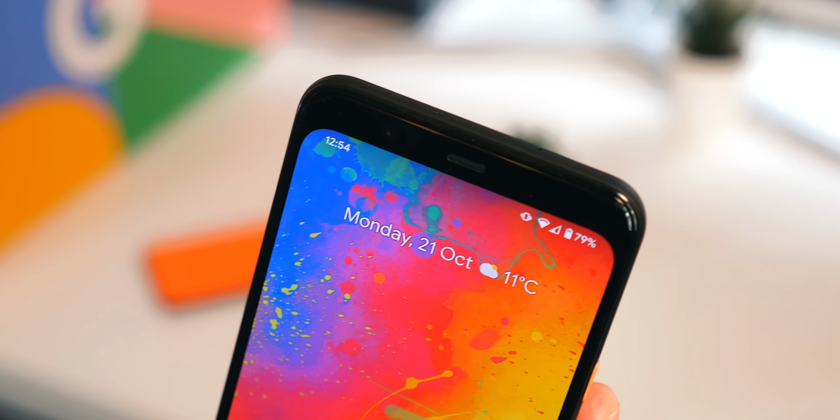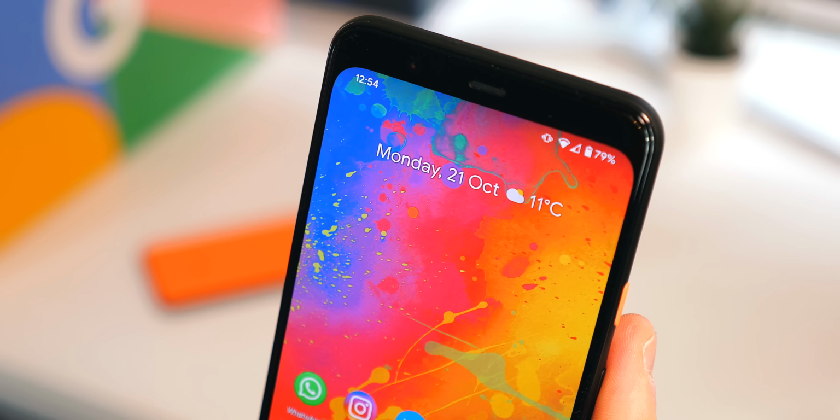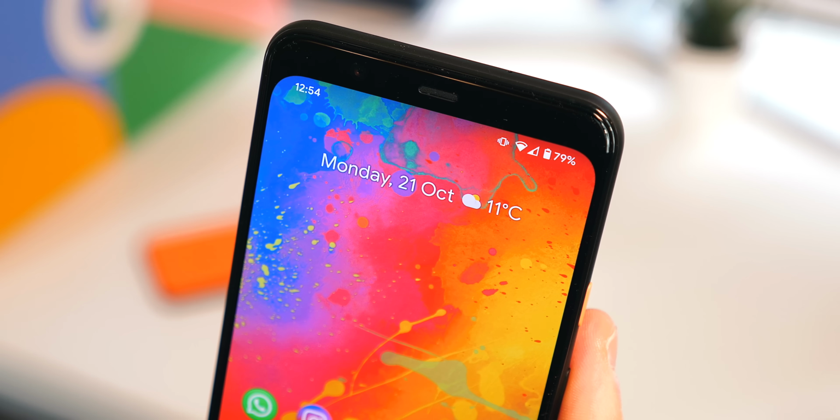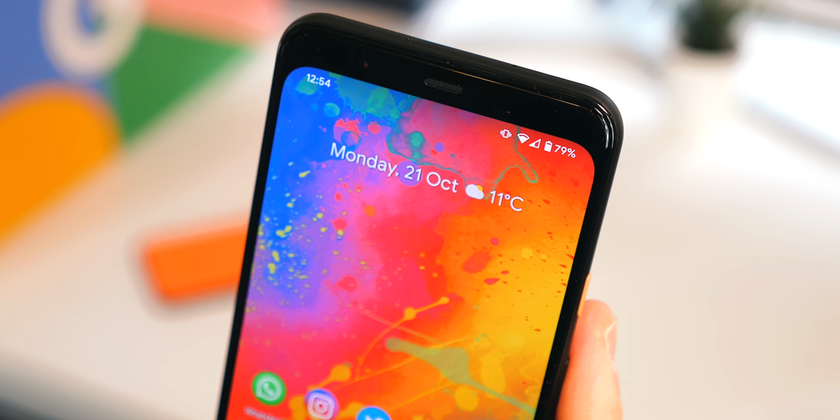Selfies on the front camera are again very sharp and look great, if a little over processed, but that's pretty much standard for Pixel phones, and it's probably still my favorite for those type of shots. It's kind of a bit weird how Google binned off the secondary lens on that front setup from the 3XL, especially considering we now have, well, more top bezel than we did last year, and it just means that we don't quite get the same group selfie shot opportunities that we had last year.